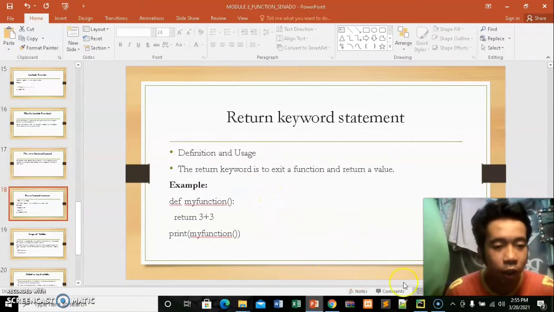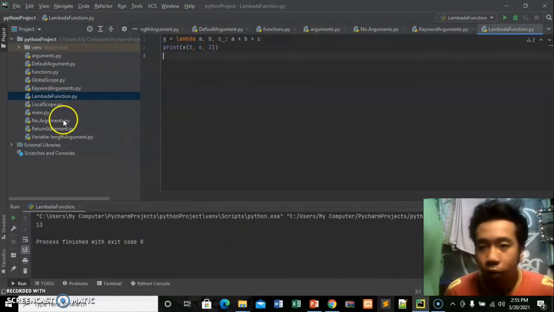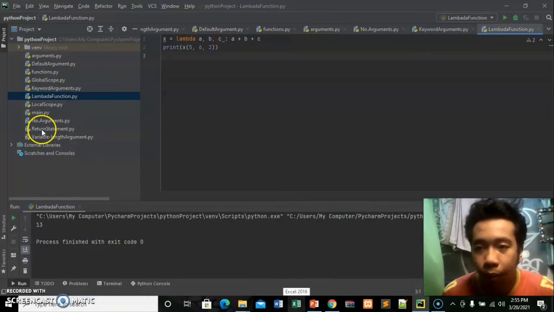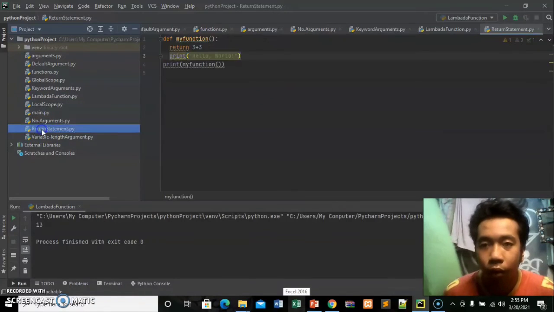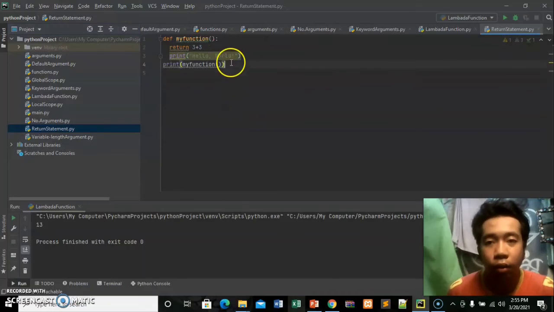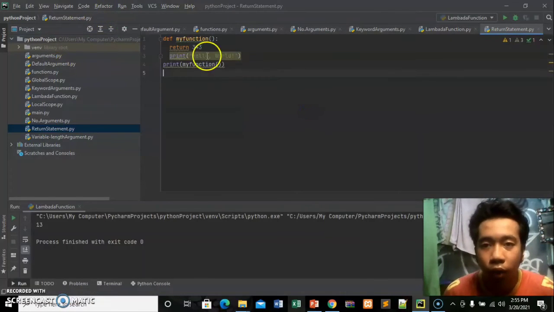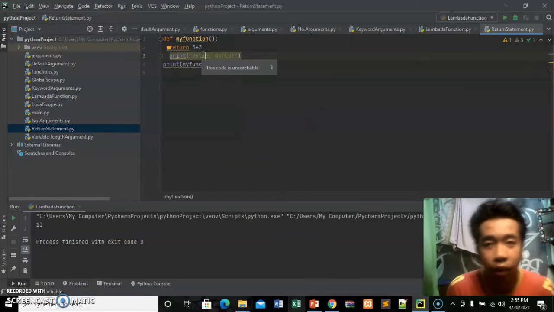So guys, let's try it. Here, the return keyword statement. Def my function return 3 plus 3, print hello world, print my function.